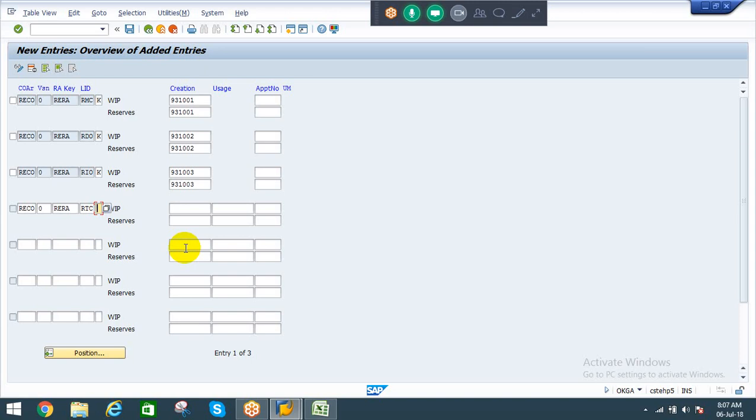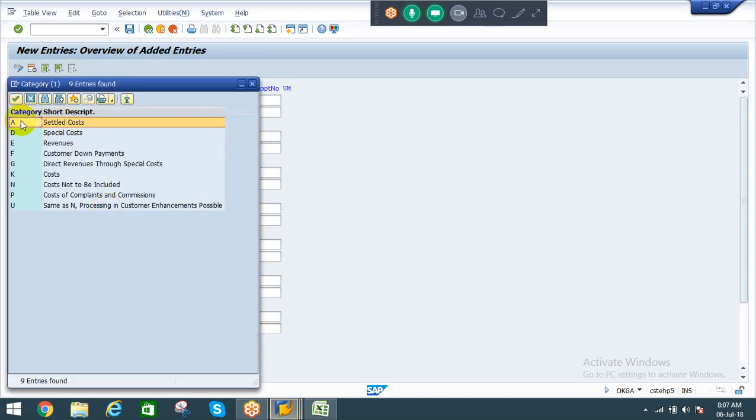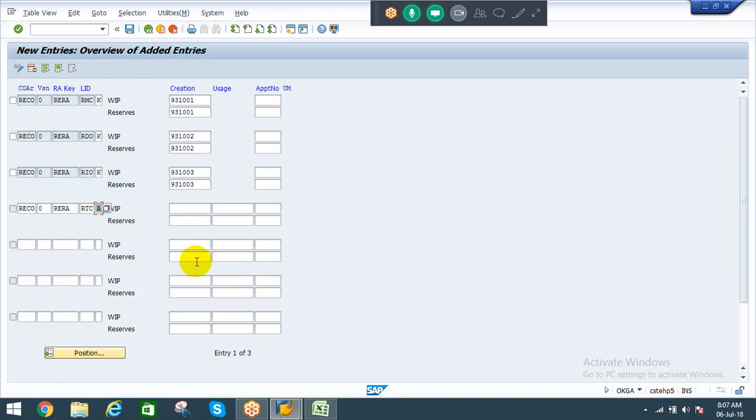So if you want to consider the cost K, if you don't want to consider N. Here this is technical cost element and it is also called settlement cost element. We need to select A, settled cost. A means settled cost.